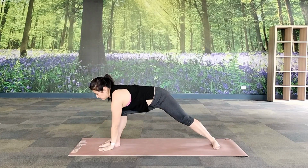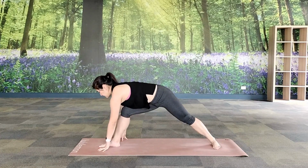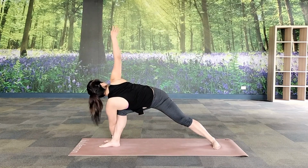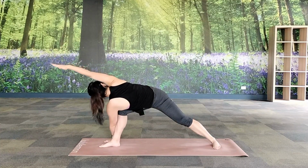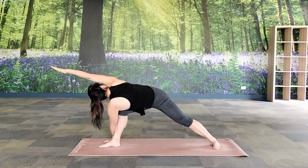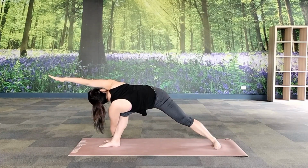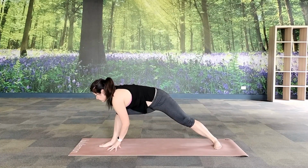Rotating it back. Level 1s, your left hand is to the inside of the foot. Level 2s, we're going to move that hand to the outside of the foot, and then your right hand will go up. You're turning your body in the opposite direction. Top arm again goes to 45 degrees next to your ear. So it's similar to the half triangle. We're just reversing the torso, but the legs pretty much stay the same. Hand on the outside of the foot gives your body a bit more rotation through. Come back into the middle.